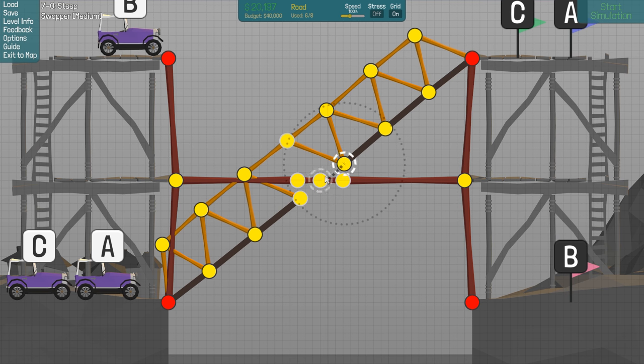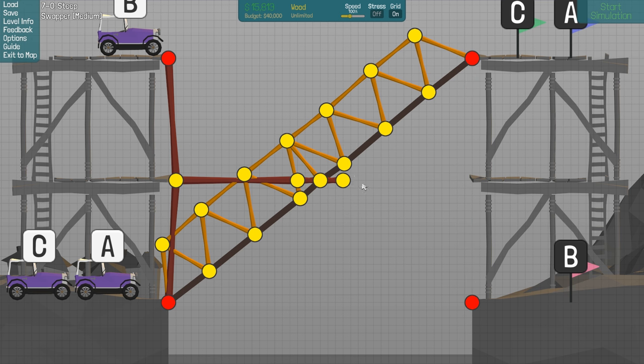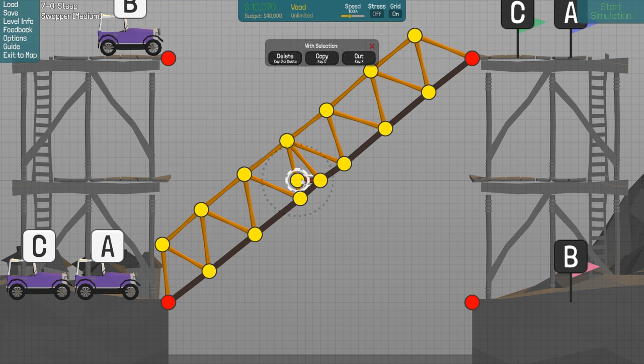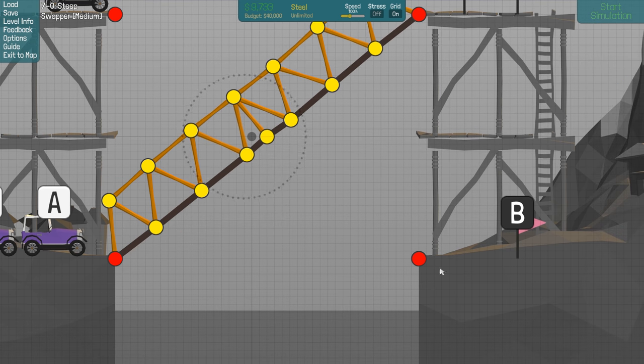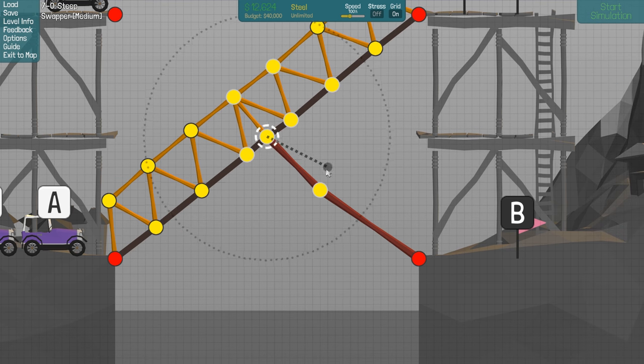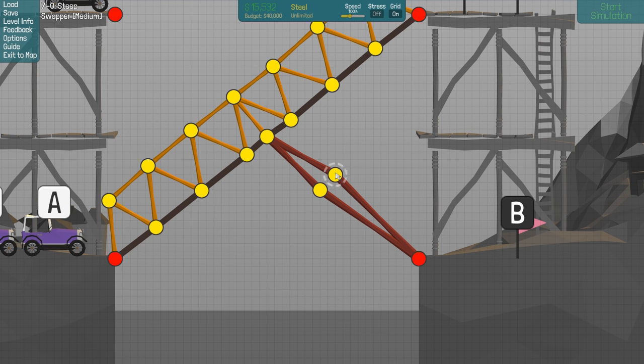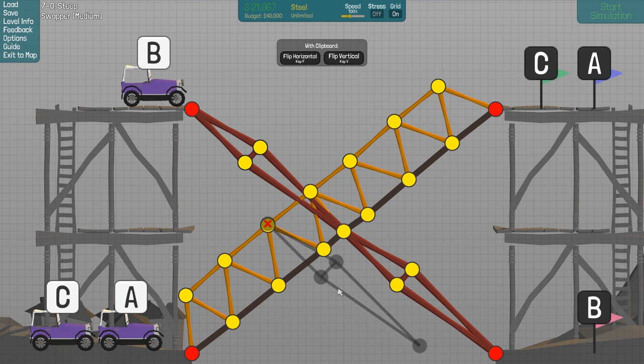We need the road to pass through that point, or we need something at that point anyway. The road doesn't need to pass through it, we just need something there, but it's kind of handy to have a road just there. Then we need to lock that place, lock it in place. So if I have it something like this, and yeah.